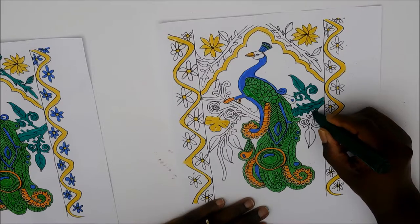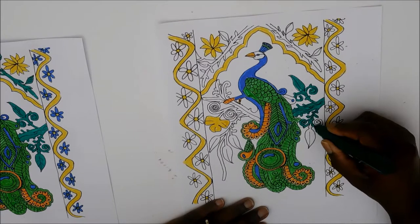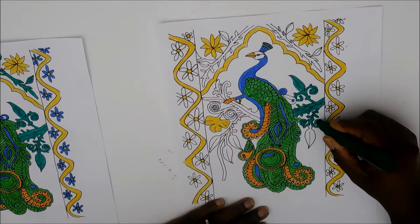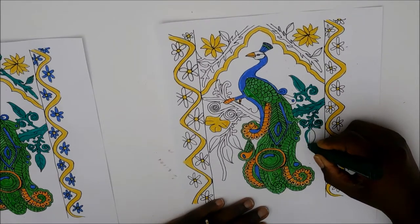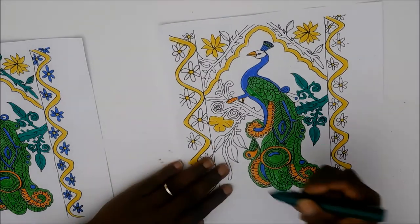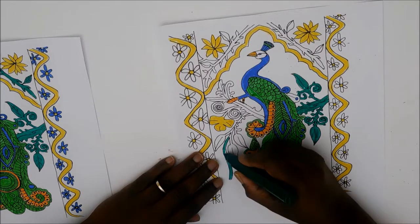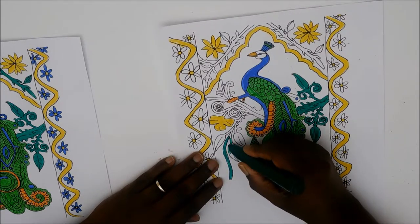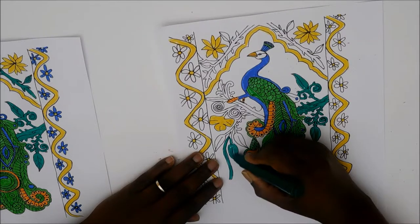So what do you think? Is it coming up? You can put any color you want. Like I said, this is a free will coloring, and just having fun. So what do you think? You can always come up with something, and it's all gonna be good, and we're gonna appreciate all your hard work and everything you put in. So for us, we are happy to hear from everyone with their work and coloring, which is good, absolutely gorgeous. That's absolutely lovely.